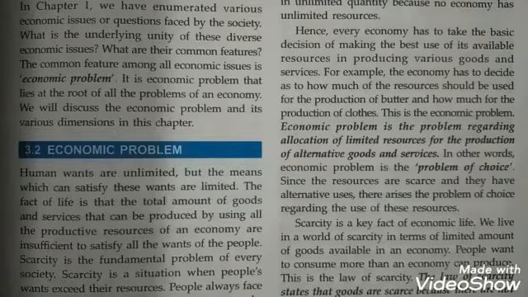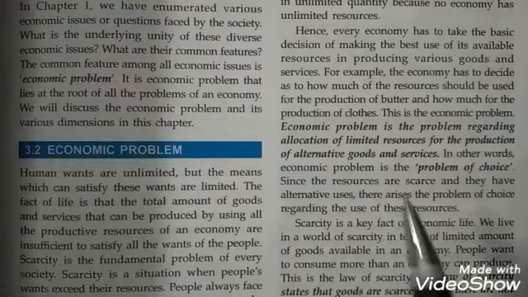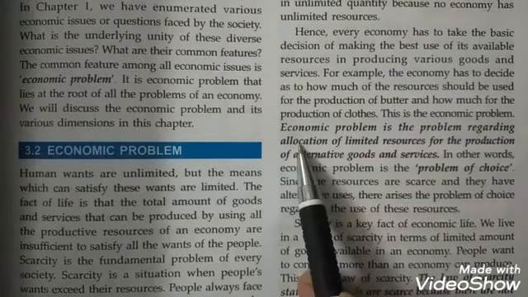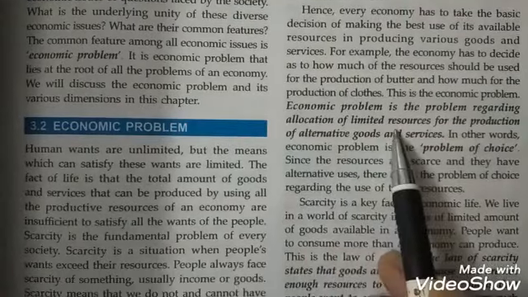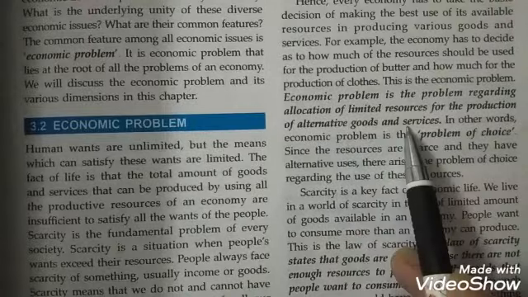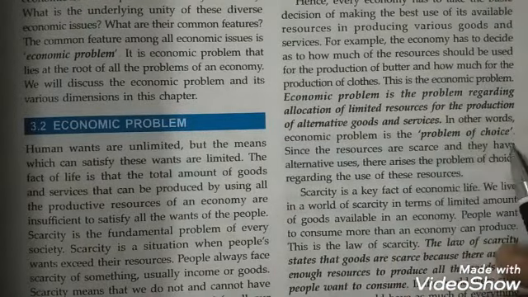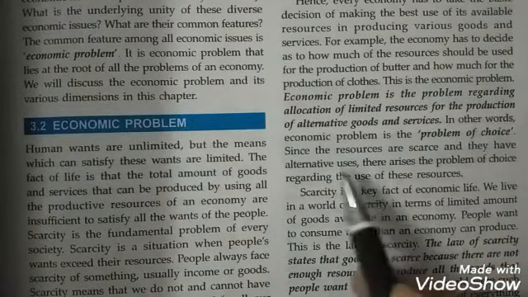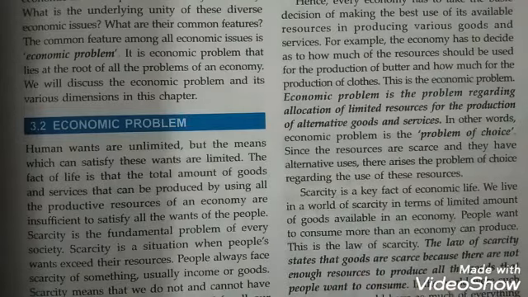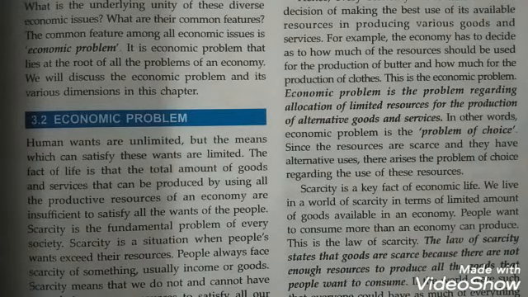And from the point of view of a nation also, the government tries to put the resources to the best possible use so that the needs of the country are satisfied and the maximum number of people benefit out of it. So the economic problem is the problem regarding allocation of these limited resources for the production of alternative goods and services. In other words, we say it is a problem of choice because resources are scarce, they have alternative uses, and we will have to make a choice.